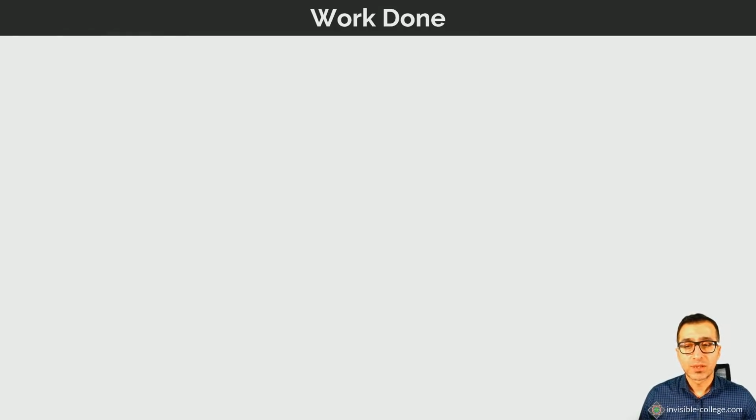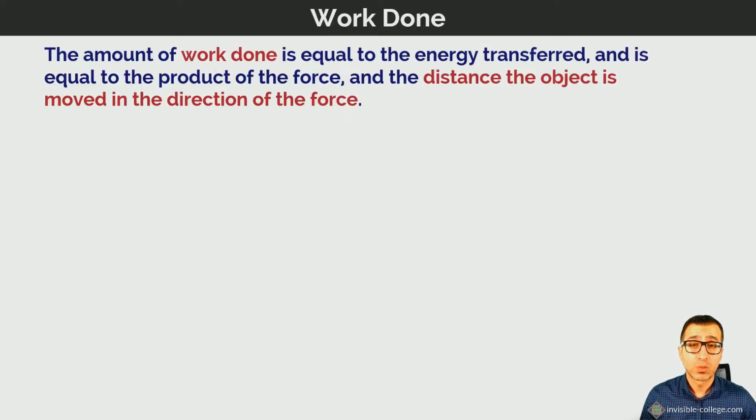So let's take a look now at work done. So instinctively and qualitatively, we can define the amount of work being done in terms of the amount of energy being transferred. And there is an equation which defines this relationship. So before we rigorously define what this means and why this relationship is the way that it is, let's take a look at it here. So the work done, the energy transferred, the units of that must be in joules, because we're talking about a certain amount of energy that has been transferred from one object to another, or from one system of objects to another system. And so work, like energy, has units of joules.